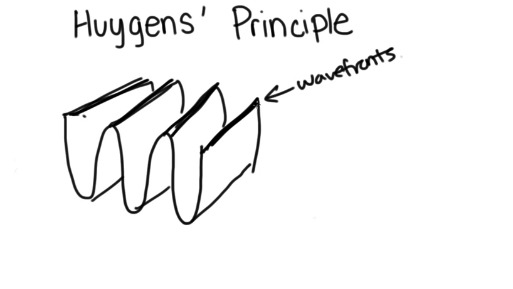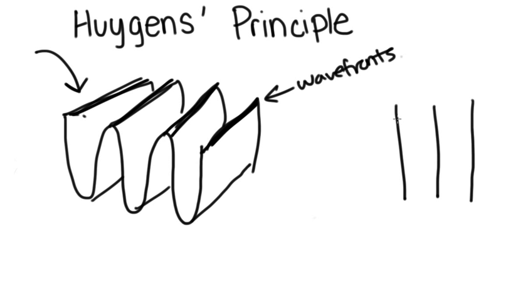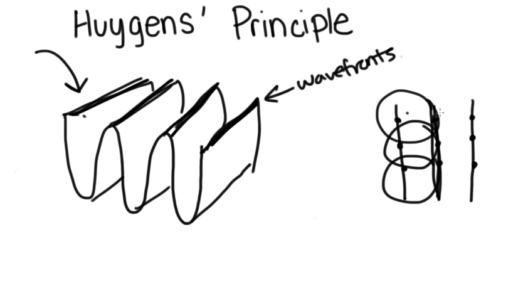In other words, if we looked at this from a bird's eye view from this way down, we would see this, which is something that we just saw earlier. These are the possible point sources. Now, what does Huygens principle have to do with these waves? Now, if you remember earlier, when we wanted to predict where the next wavefront would be, we would look at the line that's tangent to all of these spherical waves. And this is exactly how the plane wave works.